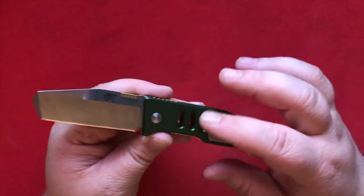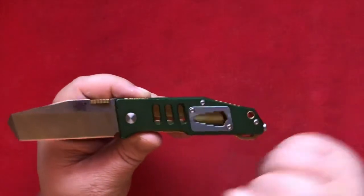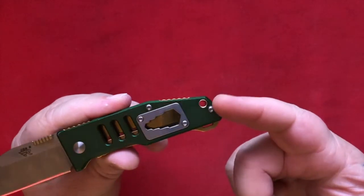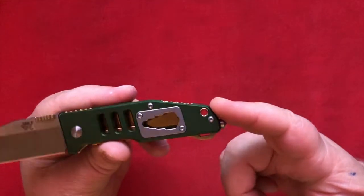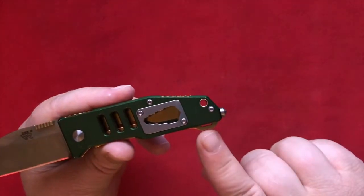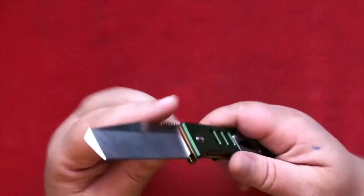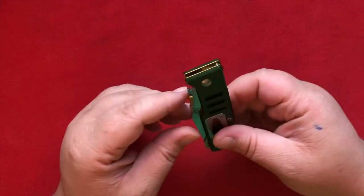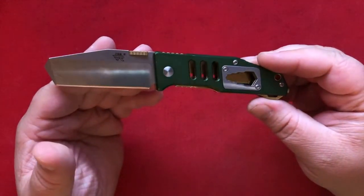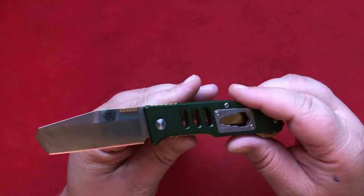I do like the slotted parts that kind of reveal the innards. You can see the liner lock through the green slots here. You got a nice metal cylinder to sort of plug your lanyard hole there, but you also get this little lanyard slot too, so lots of options. It's got a lot of character. The Sanrenmu 7046LTX.